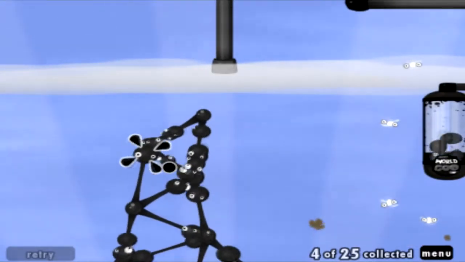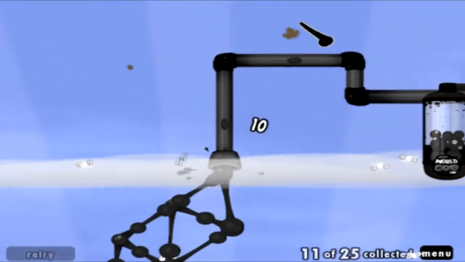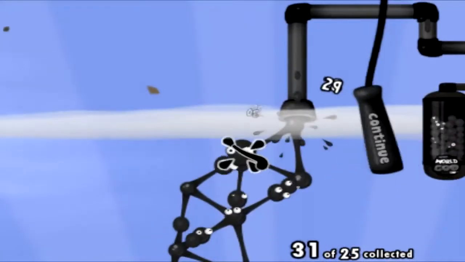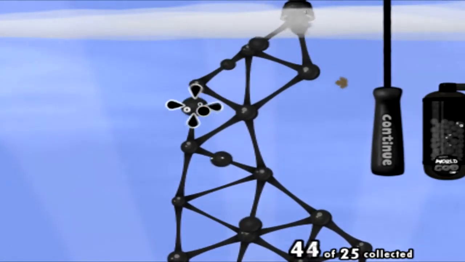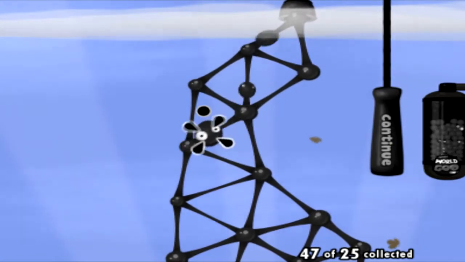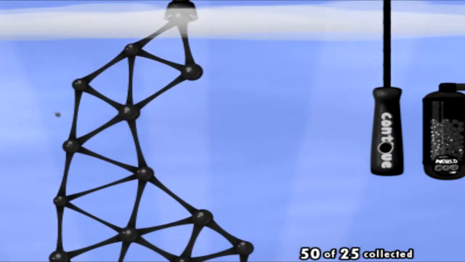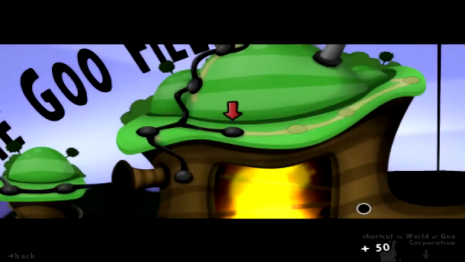Right at the end, I just build it as fast as I can. Get up there, get up there. And realize, oh shoot, it's not connected still. But they give you a lot of extra goo balls on this one. So I had more than half still. 50 of 25. Alright, let's flush this disgusting toilet. Oh, it's stained.